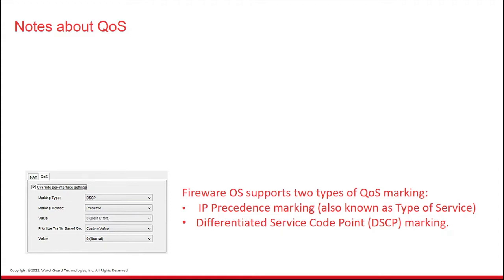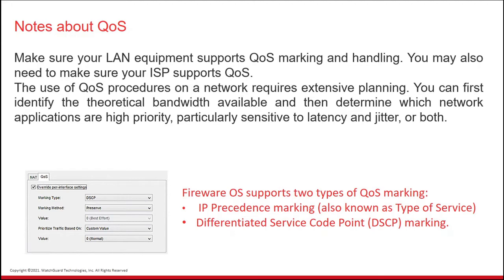So this is something that you have to take into account. The use of quality of service procedures on a network requires extensive planning, right? Depending on the different devices that you want to apply quality of service on, a lot of the time I see that it's related to voice over IP or streaming. They have Avaya, Mitel, or Cisco phones and so on. So the switch and also the devices, you have to have the support for quality of service, and you have to do the planning.